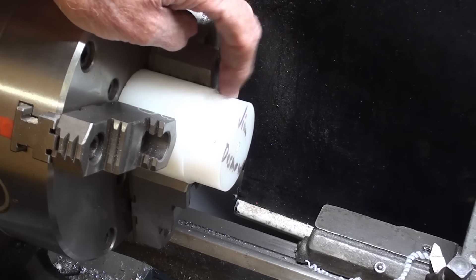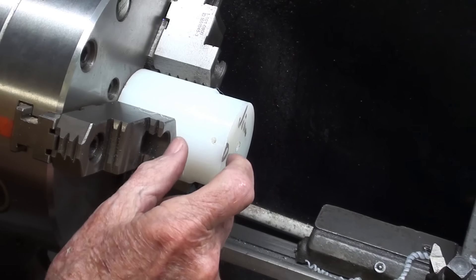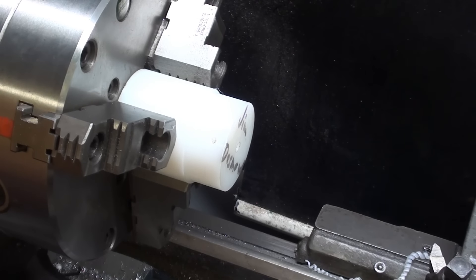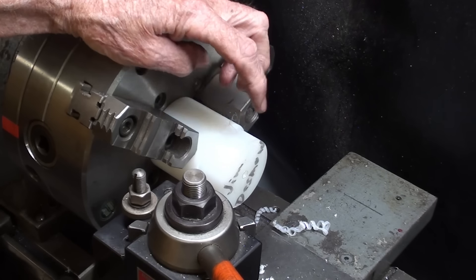I'm done there, and I went one inch back. I believe I'll cut it off now, and then just put the small piece in the chuck, use an annular cutter, and then a boring bar to take it out to size. I can't believe how quickly that happened. I almost ruined it. The OD is finished — I'm going to cut it off.